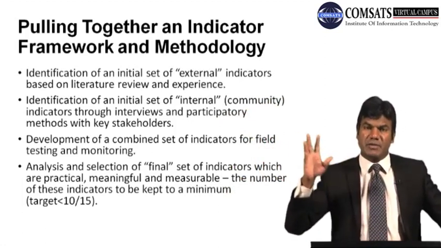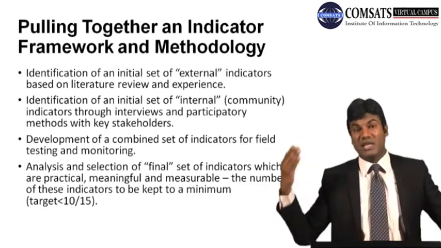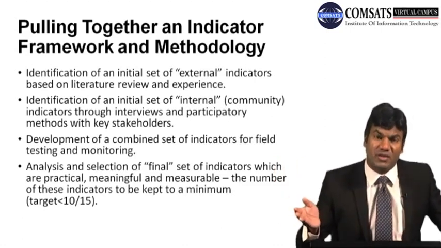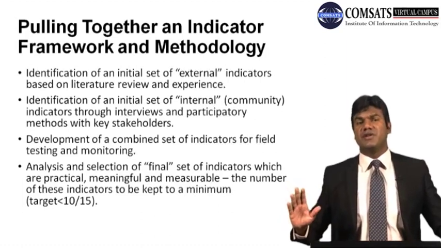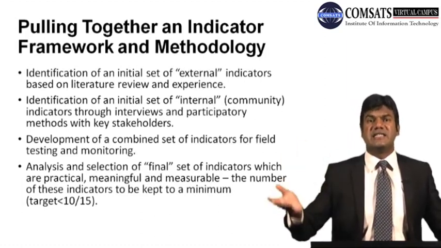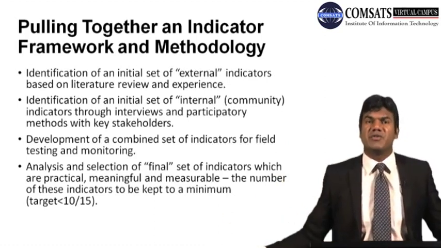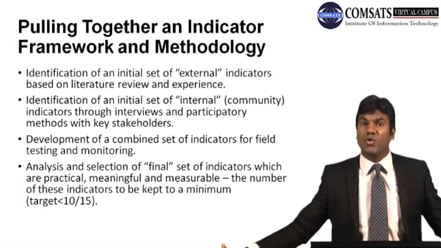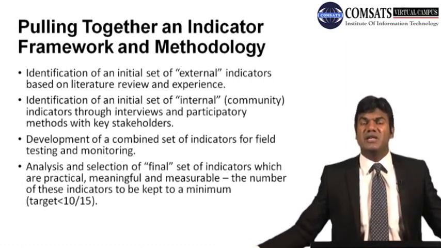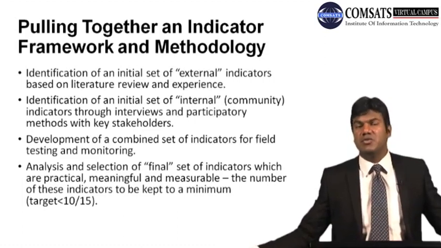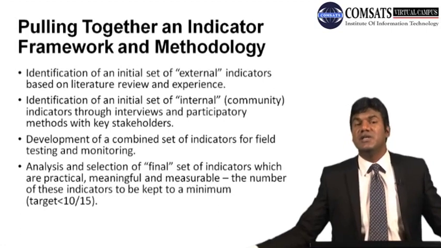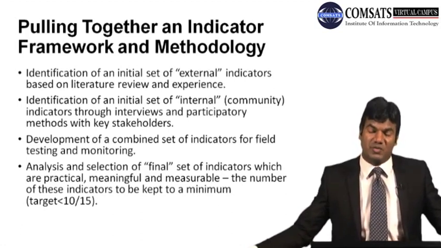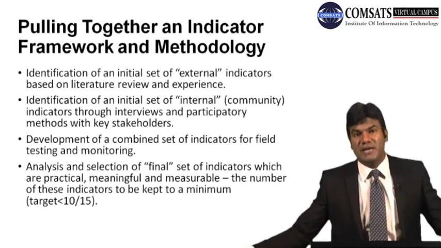And sabse pehle external, do your literature review. Without literature review, you can't understand the community, you can't understand their norms, you can't understand their conservation practices. Once you have developed your external indicators, then you go internal. Internal mein what you are doing, you are using the participatory methods. Iske the focus group discussions aa jati hain, transit walks aa jati hain, and local mapping aa jati hai. And once you are done with that, then you might say ki both indicators seem to be same, or maybe you may have a different kind of indicator which is a better proxy in terms of measurement for the natural resource management, natural resources.